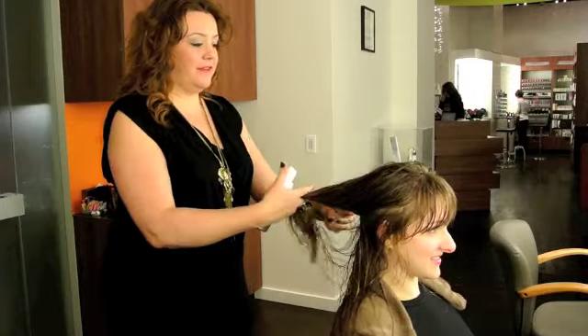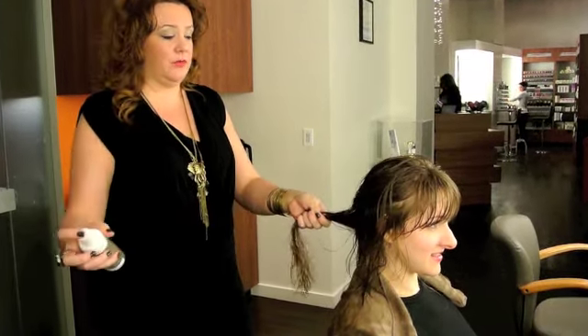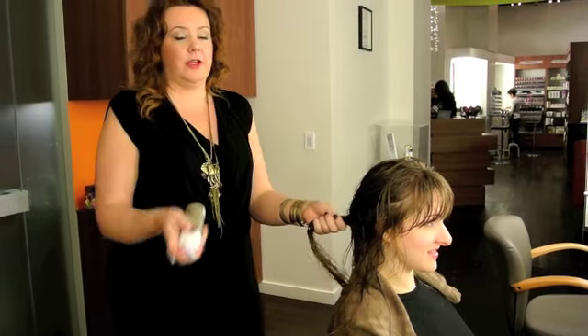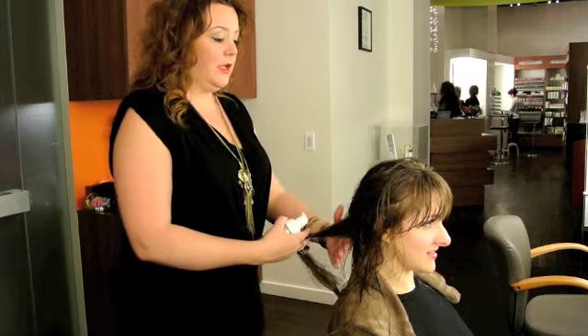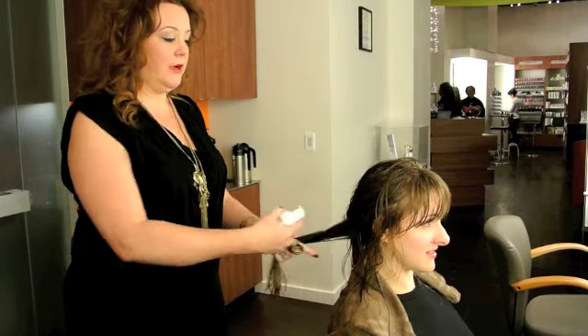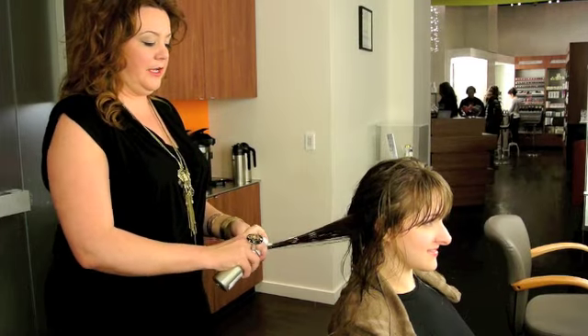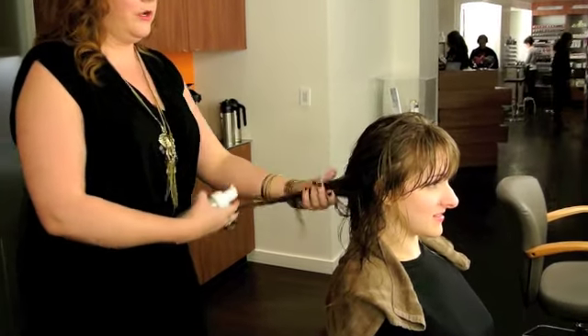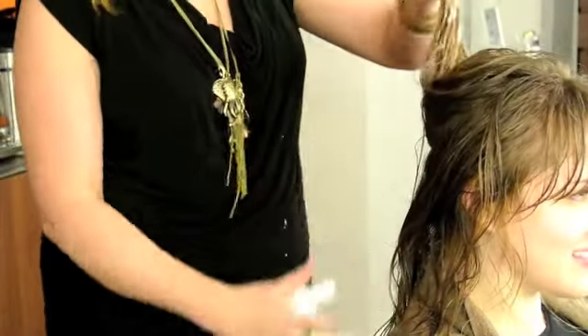One of my favorite things to do is soft body, which I'm going to be using on Tiffany's hair to get a little bit more width. I think with the Volumizing Spray and the soft body together, it's a great marriage to get some of that triangle effect I was talking about. But what I've really been enjoying is being able to pump the soft body directly on the hair and working it through, kind of walking up to the ribs, meaning the Volumizing Spray. And I do that in layers.